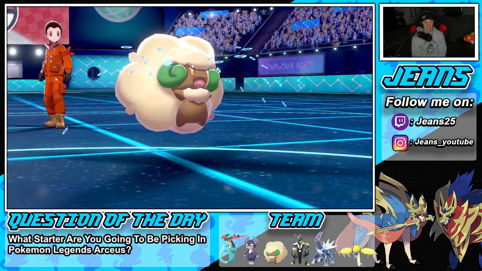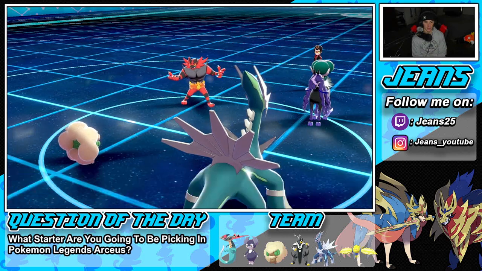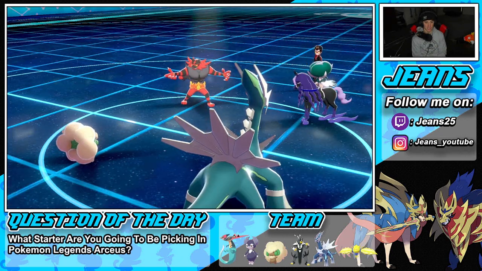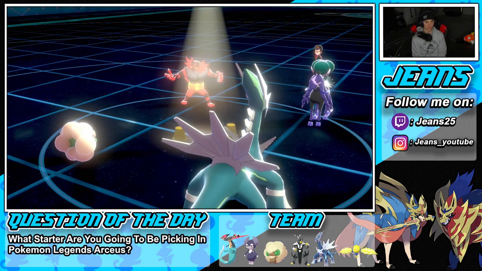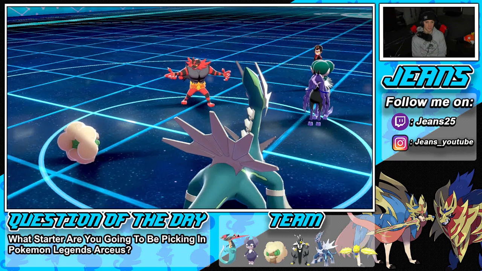Fake Tears. Oh, no Fake Out. No Fake Out. We'd love to see it. Maybe a Parting Shot. Fake Tears going to poke here. So if he's not doubling down into me, we are thriving here. He's going to end up tricking me. That's fine. You could trick me all day. Now we do not have a Focus Sash.